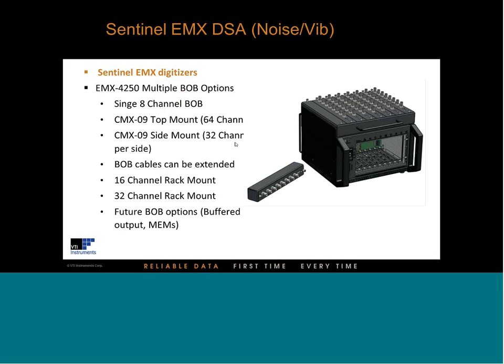In addition, we also created the ability to have more flexibility with the breakout boxes. So here we're showing an example of a configuration where we have a carrier for a small breakout box that bolts directly onto the chassis, so that for somebody who wants to do a 64 or even 128 channel portable test, they can pick up this chassis and carry it around and have the digitizers and the breakout boxes all bolted together without having to use a 19-inch rack. So it gives that ability to do portability with some of the testing options.